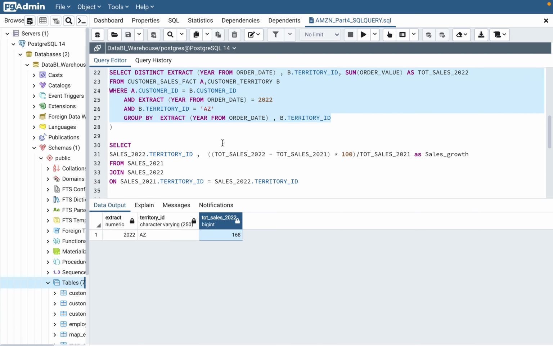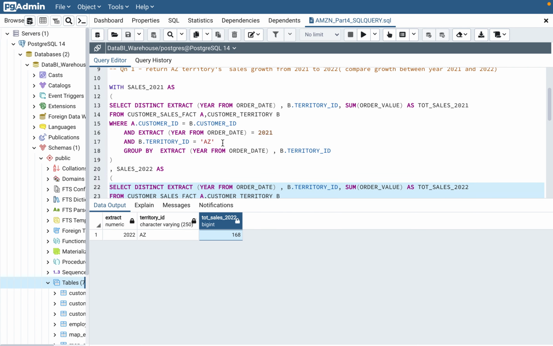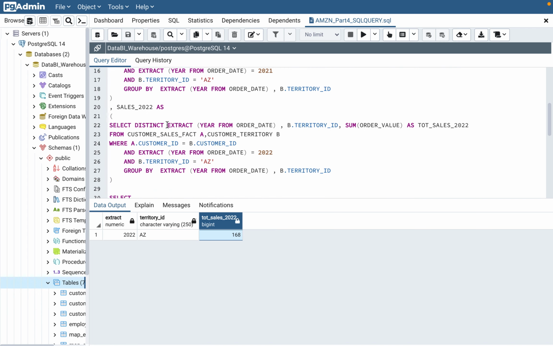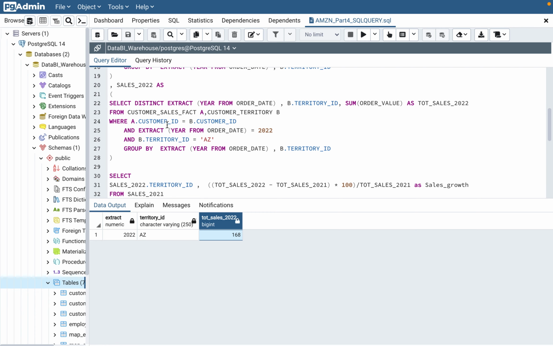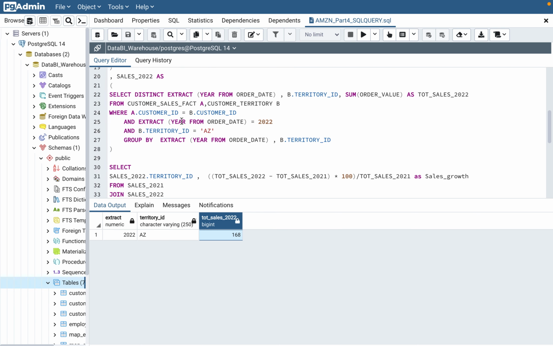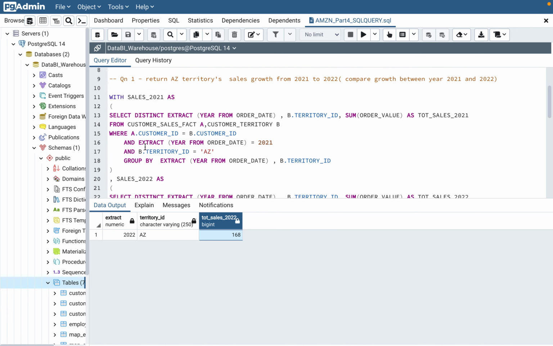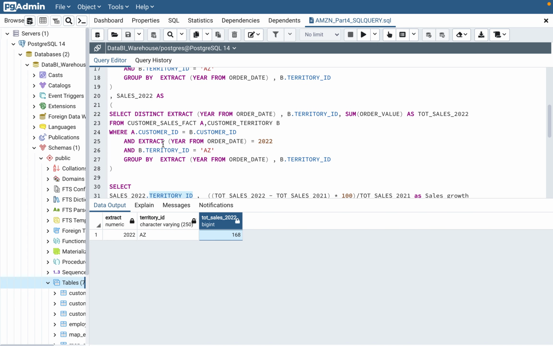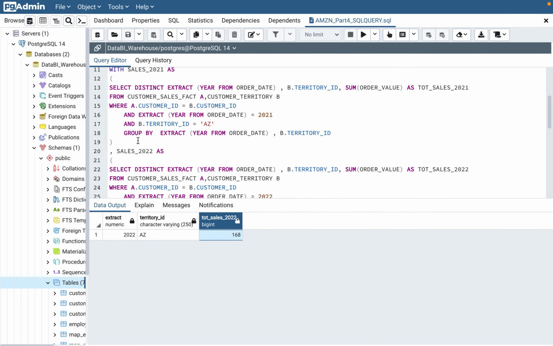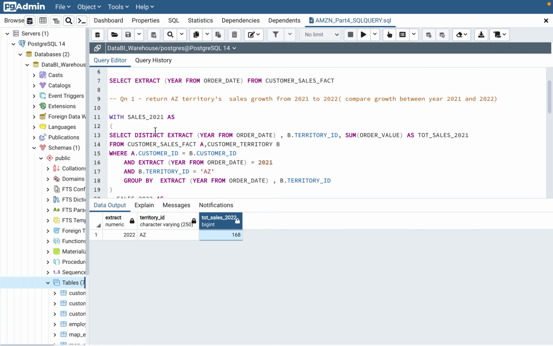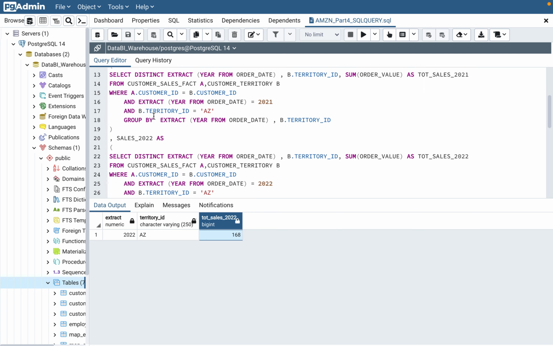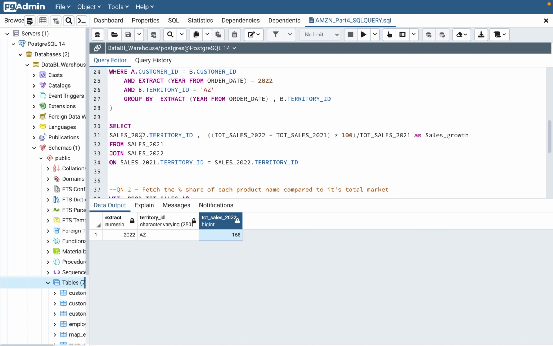So what we had is two tables. Just to recap, one table is keeping the value of 2021 sales for Arizona, the second is keeping the value of 2022 for Arizona, and then we have to just take a difference. So then we can write a query where sales territory ID, which is the same in both, so it doesn't matter which table you take, but I just took it from the 2022 table. What we need to do now is take the columns from this table that we created and this table that we created, and then use a join here, okay?